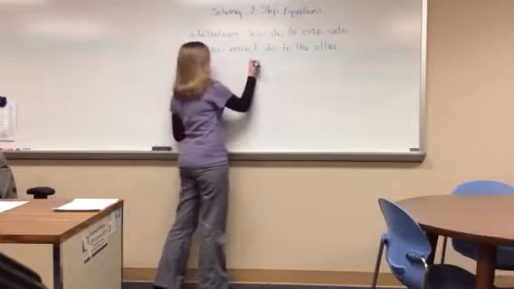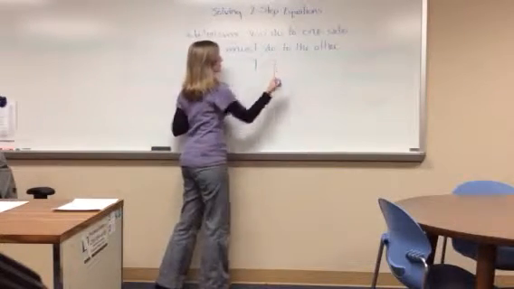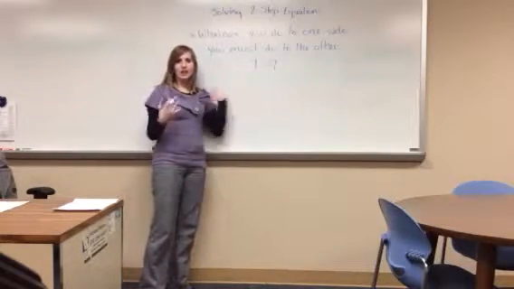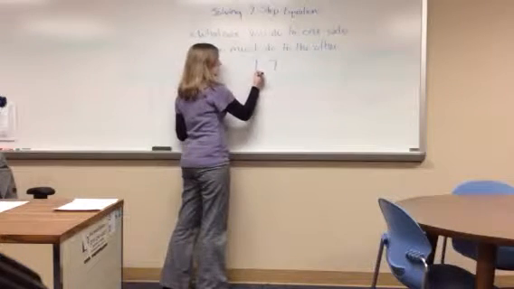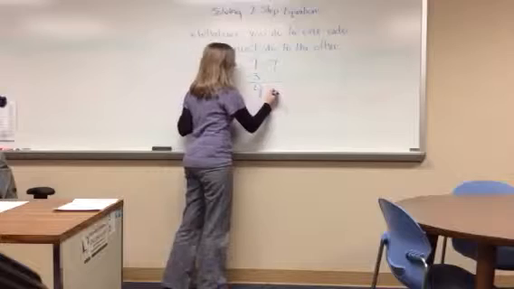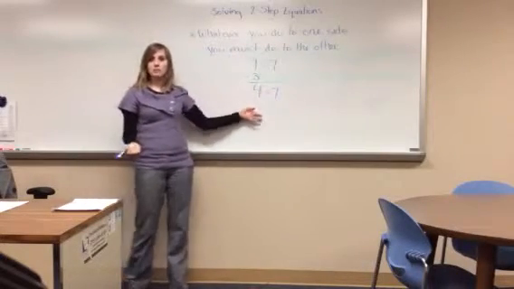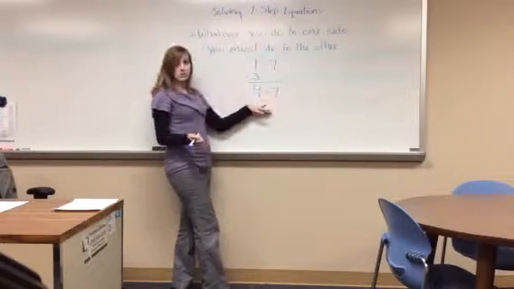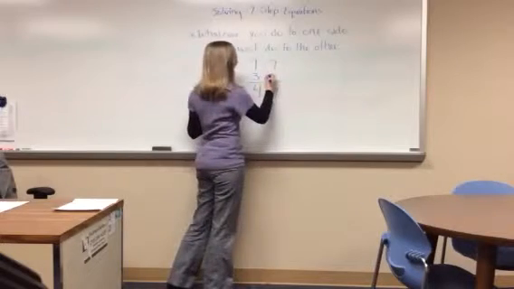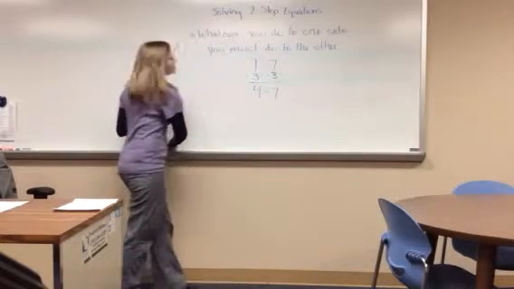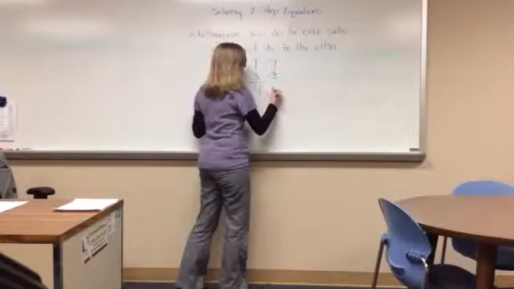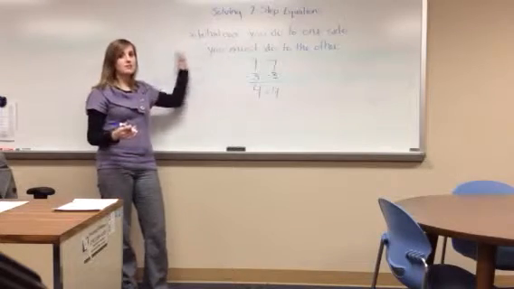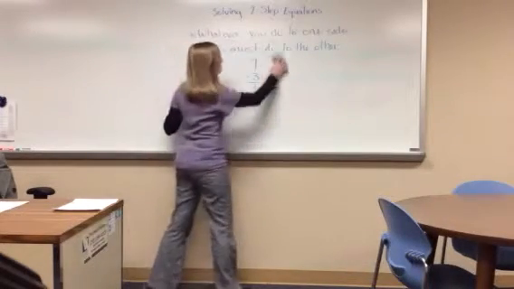So we talked about having just a basic equation like 7 equals 7. And we talked about how obviously 7 equals 7, but if I want to change one of those 7s and I want to make it 4, so I decide I'm going to subtract 3 and I get 4 equals 7. That's no longer an equation anymore, okay? It's not balanced, it's not equal. If I want to keep this equation equal, if I subtract 3 on the left side, I have to subtract 3 on the right as well, which gives me 4 equals 4 and keeps my equation balanced. It keeps it true. Okay, so we are going to be using this concept again today to solve two-step equations.